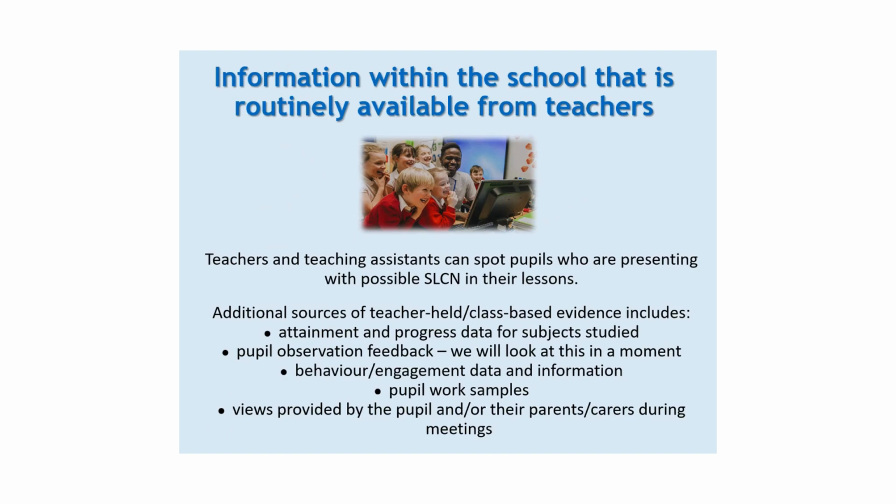Information within the school that is routinely available from teachers. Teachers and teaching assistants can spot pupils who are presenting with possible SLCN in their lessons. Additional sources of teacher-held and class-based evidence includes attainment and progress data for subjects studied, pupil observation feedback, we will look at this in a moment, behaviour and engagement data and information, pupil work samples, and views provided by the pupil and or their parents and carers during meetings.